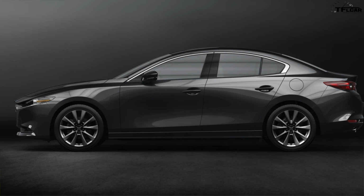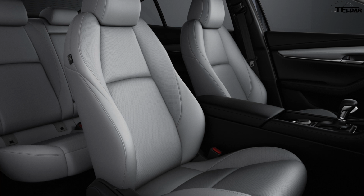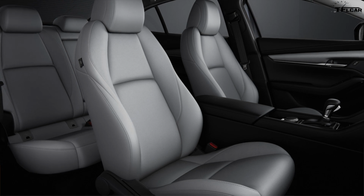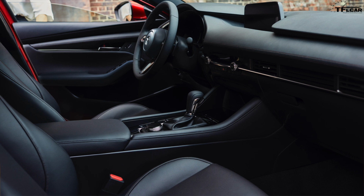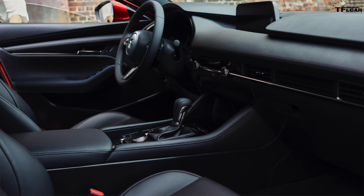Then there's the interior. Mind you, the last generation model had a pretty nice interior for under $30,000. This one takes that concept and appears to improve it in almost every possible way. The general layout is roughly the same, but all the elements look more cohesive than ever before. Mazda moved the cup holders ahead of the shifter and extended the armrest for better comfort. That's a nice touch and a fix for the constant gripe that we had with the old one.